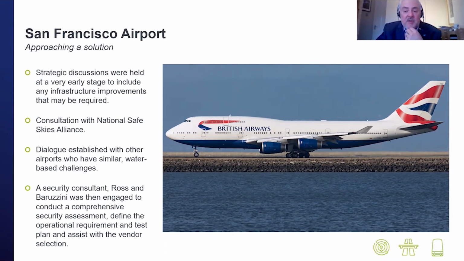So the design philosophy used is that when designing a perimeter detection, it's often better to use multiple detection technologies that complement each other, as every technology has got its own unique strengths and weaknesses. And based on this research, it was decided that layering thermal imaging cameras and radar gave the benefit of early detection and, crucially, the time to resolve these potential threats without affecting the operations of the airport.